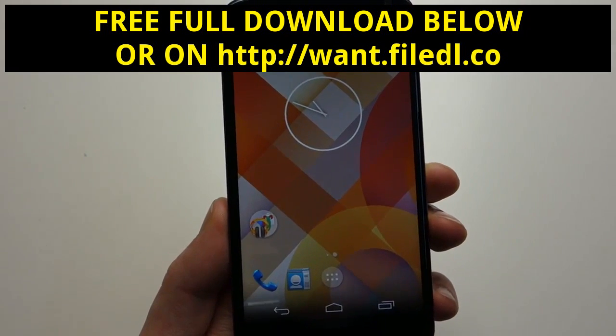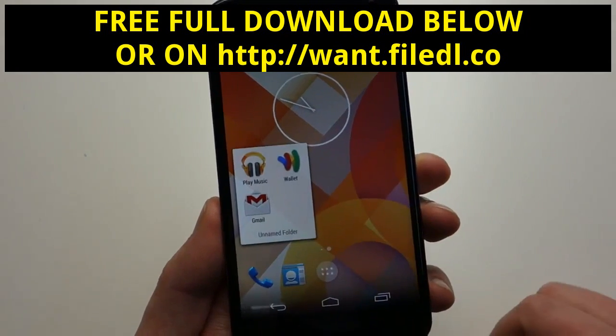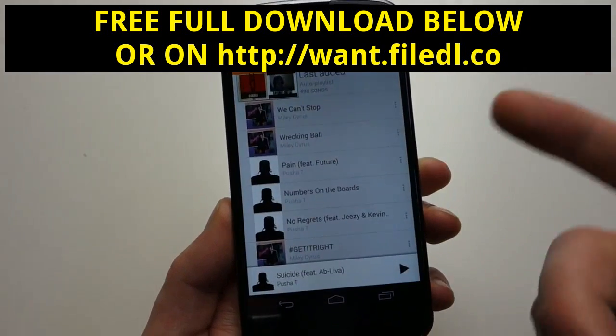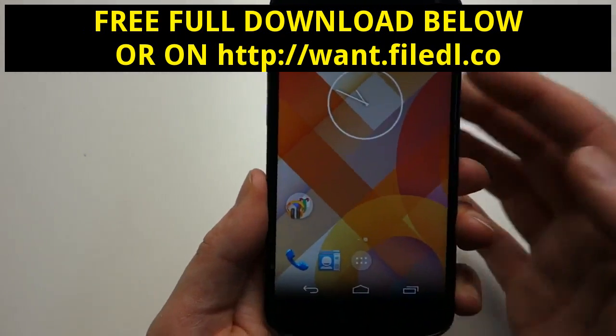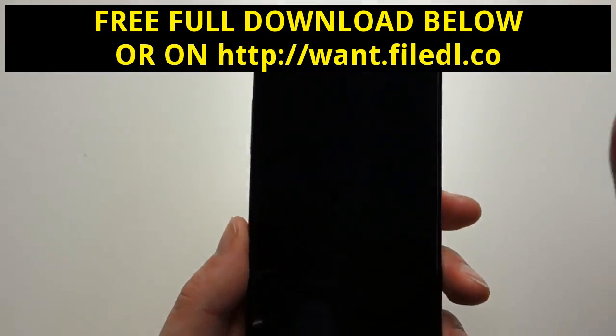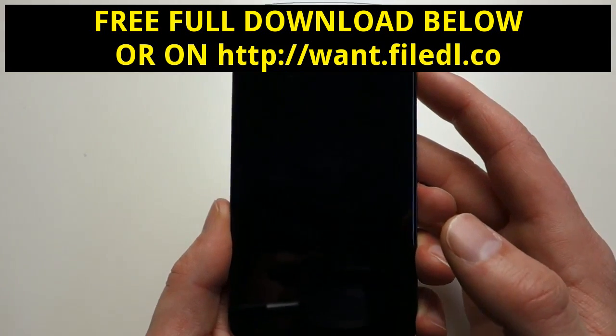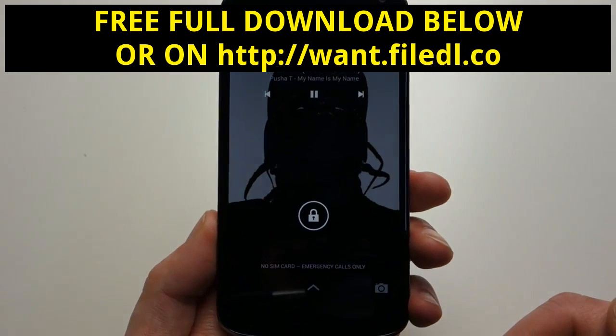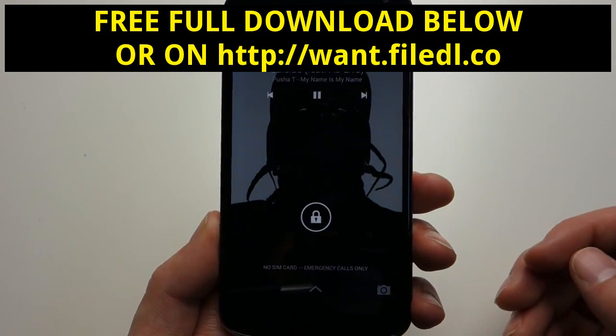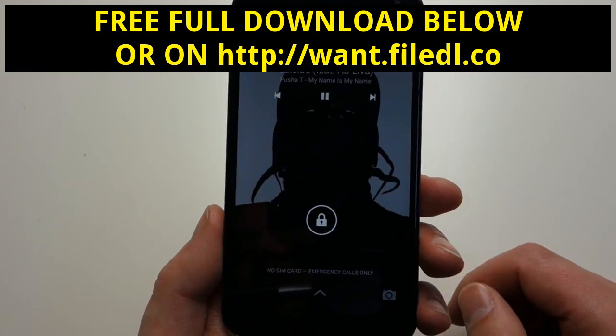I did want to show you one other thing with the lock screen though, real quick before we get away from it. Let's say you're in Google Music and you're playing a song, and then you lock your phone, and you want to get to the lock screen to control it. They've actually changed this a little bit, which is kind of cool. So you've now got full screen album art, and this should show up, I believe, if you're watching a movie, like say through Chromecast or something like that as well.